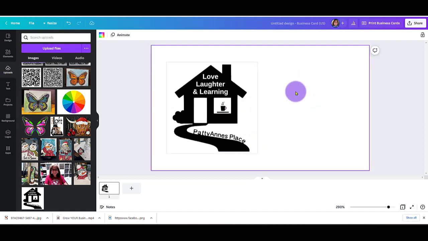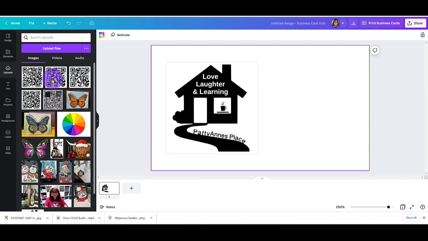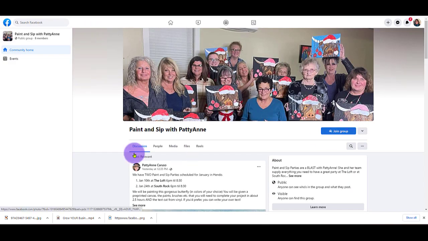So also what I wanted to have right here, remember, is the QR code. Now, how in the world do I make that QR code? Well, let me show you how easy it is in this software. So the first thing I want to do is go to Facebook and find the page that I want them to come to when they shoot their camera towards my QR code, or turn their QR code reader in their phone towards my code.